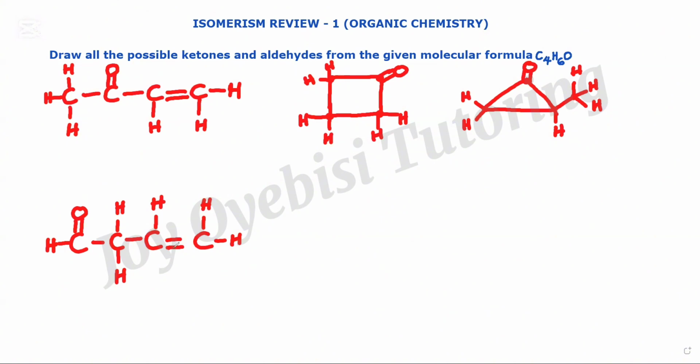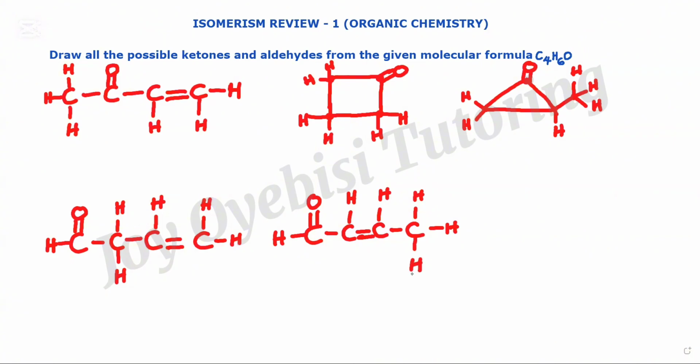The next one is moving the C double bond to another position. So let's try that. If we maintain the aldehyde functional group exactly where it was before, writing out all our carbons, but then instead of the double bond being between the 3rd and the 4th carbon, we put it between the 2nd and the 3rd carbon. So with this, this will only have 1 hydrogen. This will also have only 1 hydrogen, while this would have 3 hydrogens.